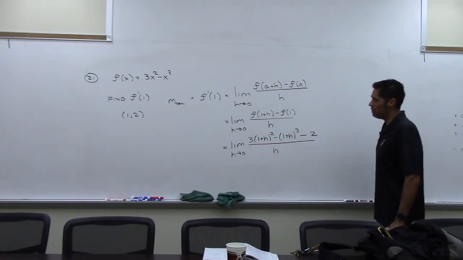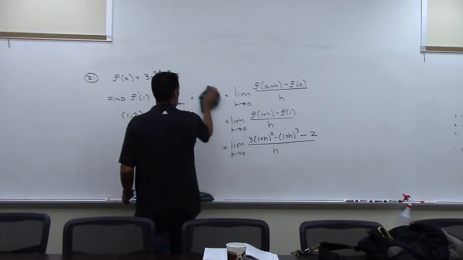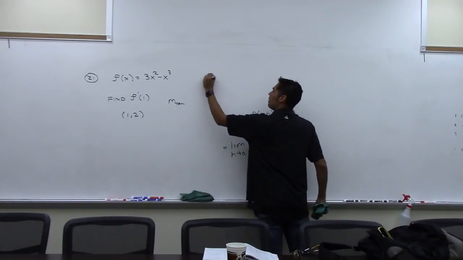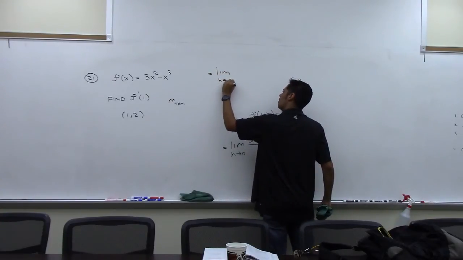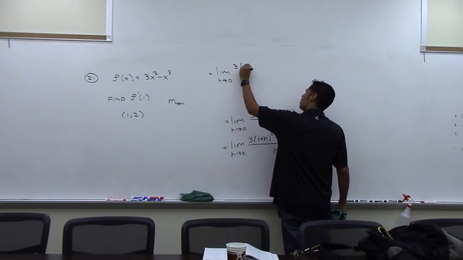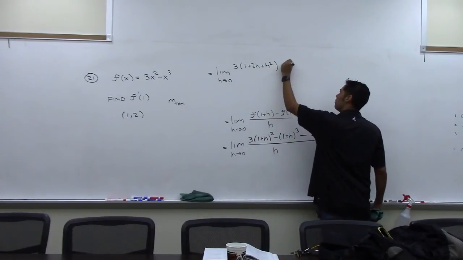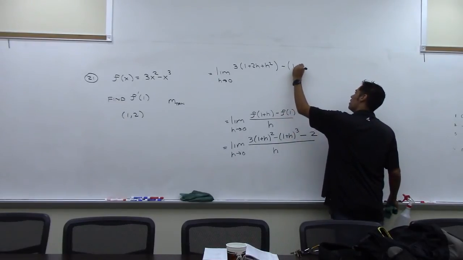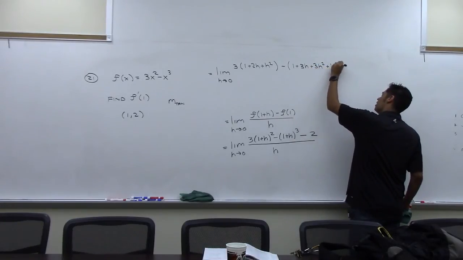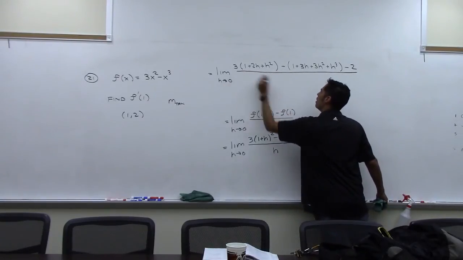And now I get to go and simplify this. So this will be equal to, I really think I prefer to work here, right in the middle. So we have equals the limit, h goes to 0. All right, I'm going to expand this out, 1 plus h times 1 plus h. So I have 3 times 1 plus 2h plus h squared. That's this. Minus, and then 1 plus h cubed. If you did that, you get 1 plus 3h plus 3h squared plus h cubed. And then we still have minus 2, and all of this over h.